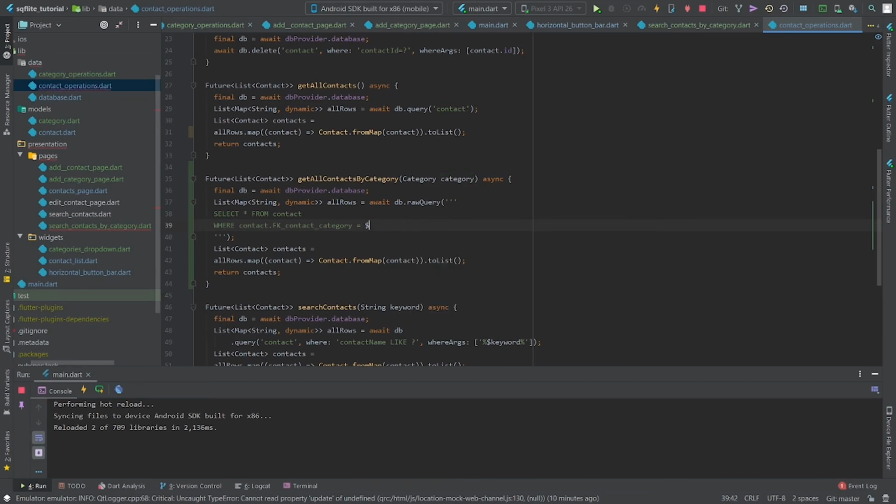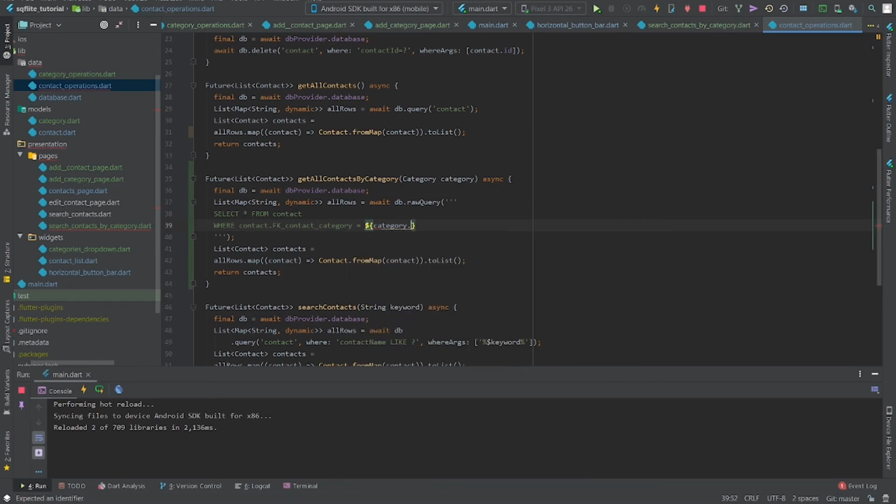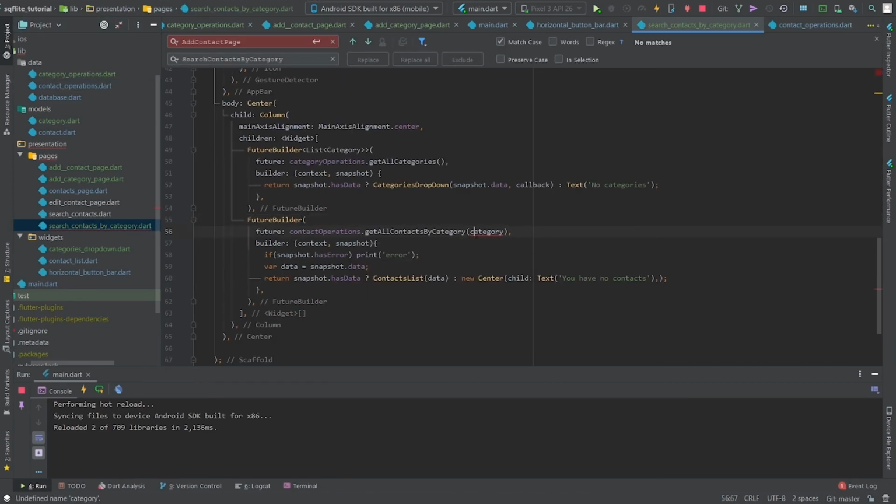Oh, I'm sorry, category.id. So now let's see if this works, or if we have some syntax error.